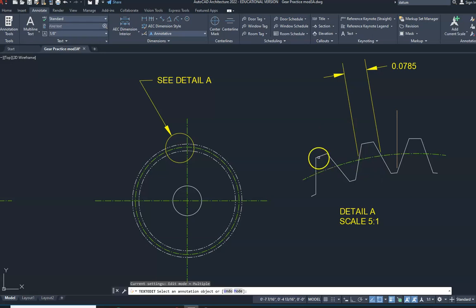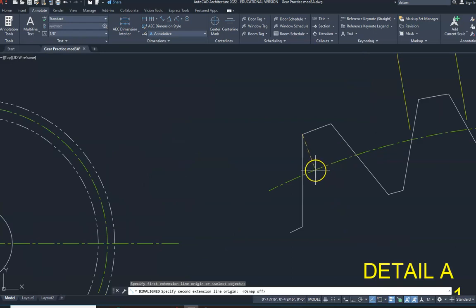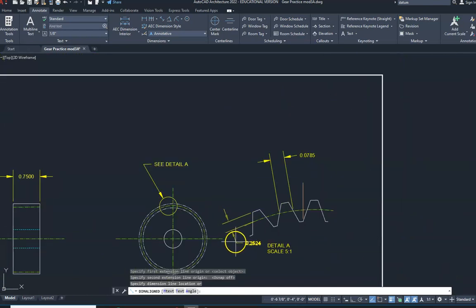If I want to dimension the A addendum or the D addendum, it's a little bit trickier. I'm still going to use my align dimension tool. I'm going to make sure that my snaps are on for the first particular dimension, and I'm going to click that corner. I'm going to turn my snaps off for the second. I'm going to zoom in, and I'm going to make sure that that selection is perpendicular to the circle that it's in. Now I'm going to click this, okay, and then we're done.